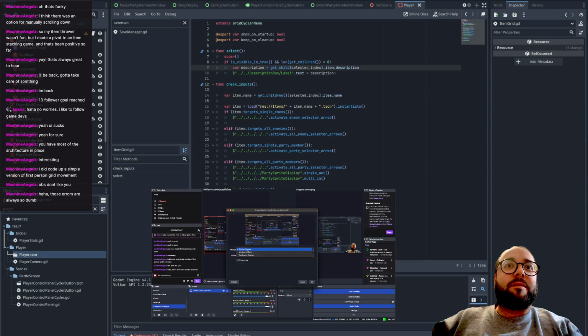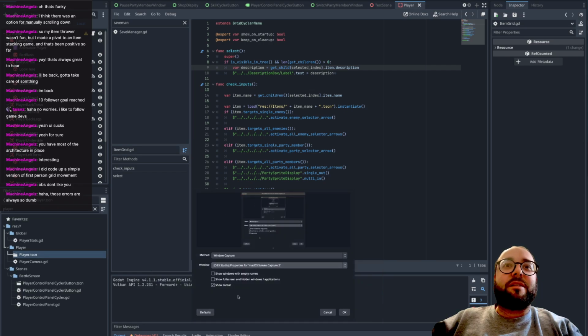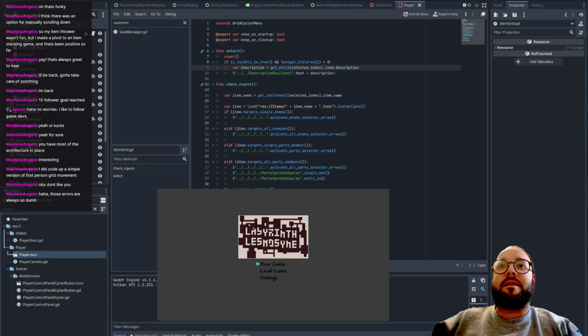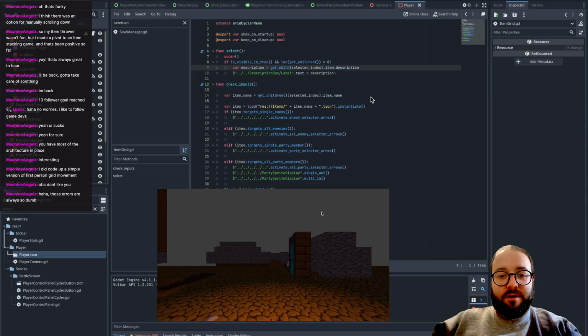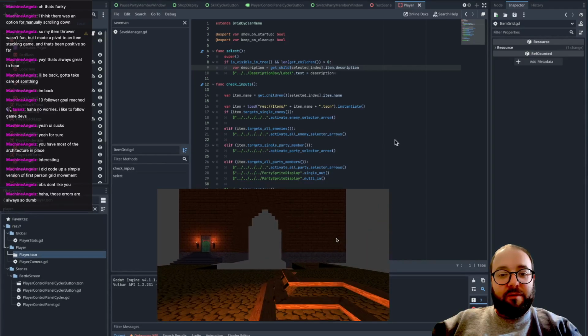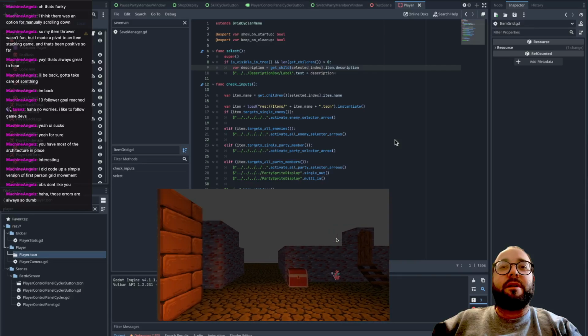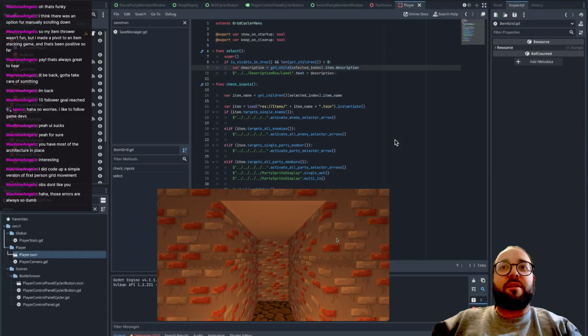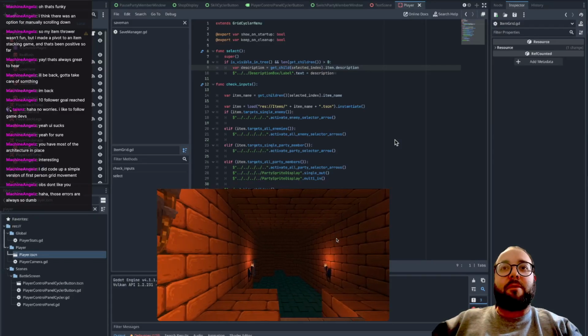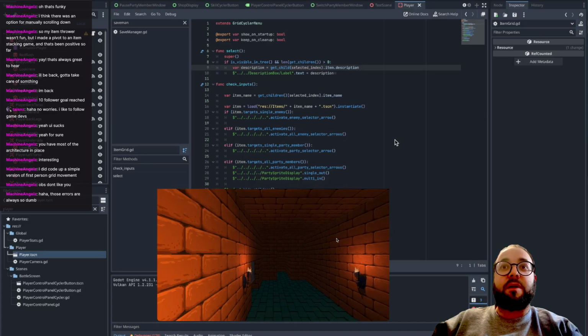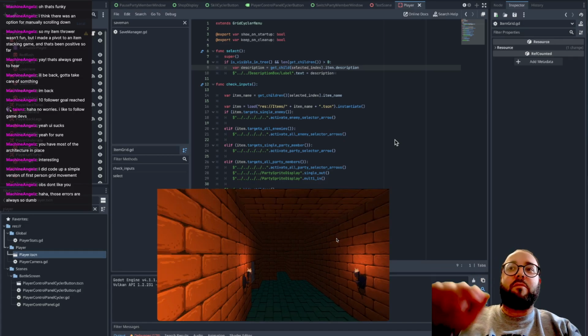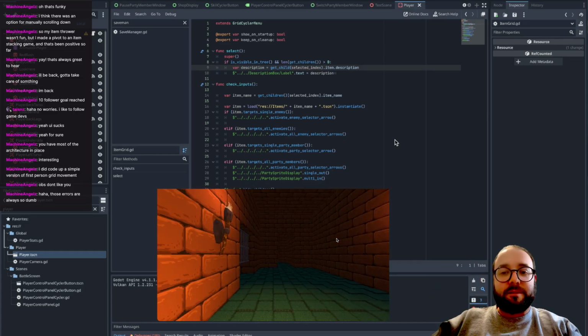All right, we will get this done. This is the demo of why I have the camera set up that way. So we have verticality, we have stairs, you can walk up them. The sensor below the camera detects once I walk off this ledge, then it says there's no block there, and then you fall.